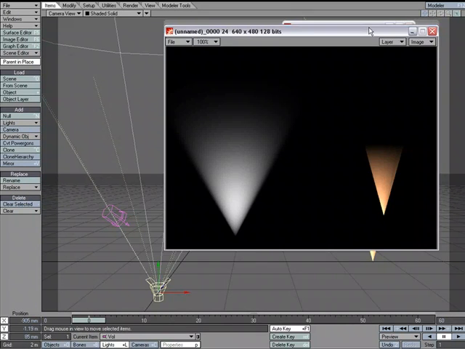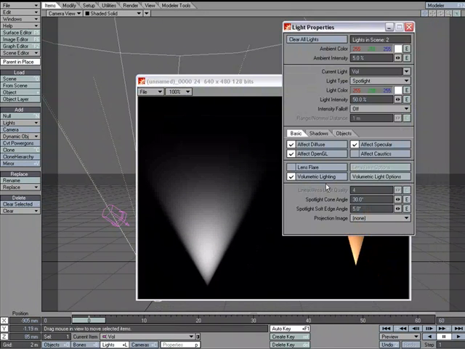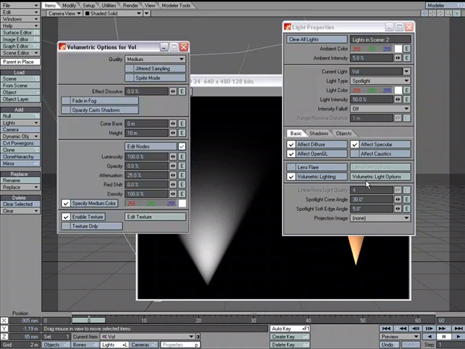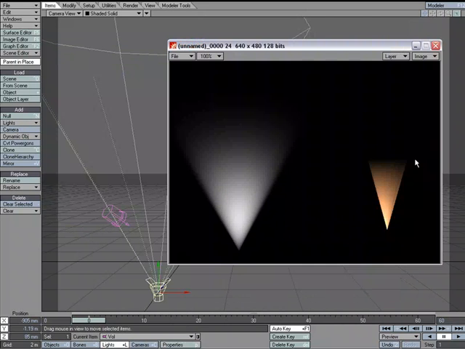And remember that if we want, we can always go over to the volumetric light options to dress up our volumetric light to be more than just this white light that is shining up, or whatever color light we're working with. So if you're looking to add physical volume to your light, to actually see the light beams, you'll want to take advantage of volumetric lights.